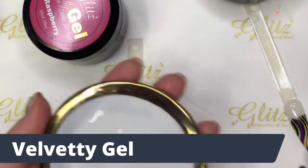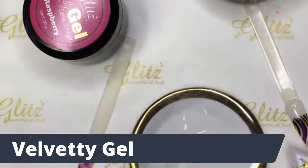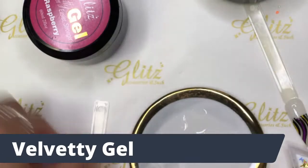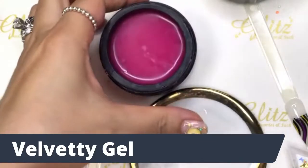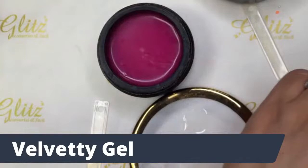Our Velvetty gel exclusively uses bay gel for manipulating and sculpting the nails, so it's not going to harden or break down your product. It not only makes it easy, smooth and flows easily, it's also going to give you time to manipulate it without it hardening.